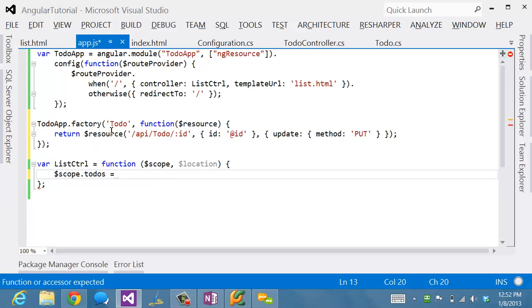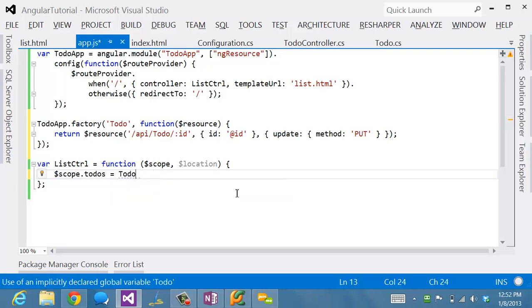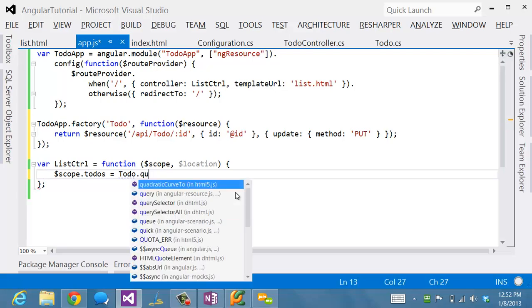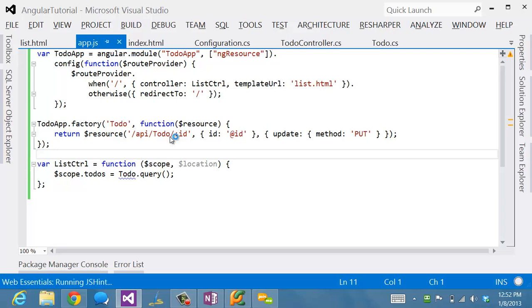I can use this resource I just created, which is called to-do. And it has a query method. How do I know it has a query method?